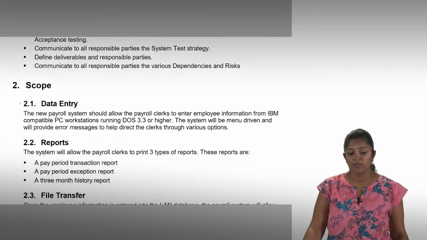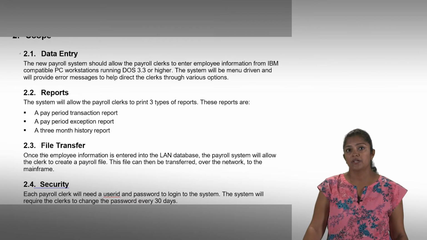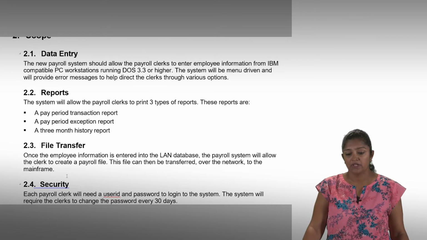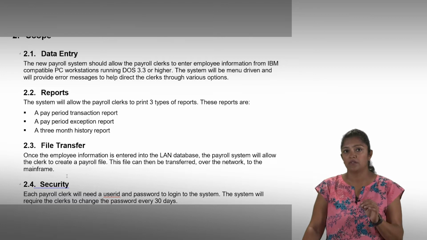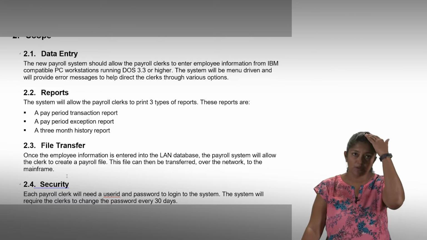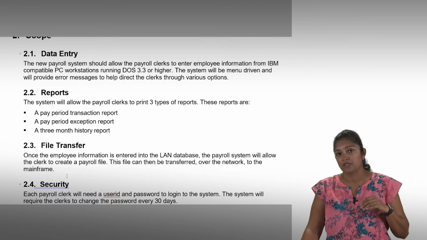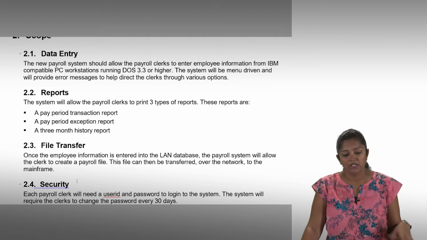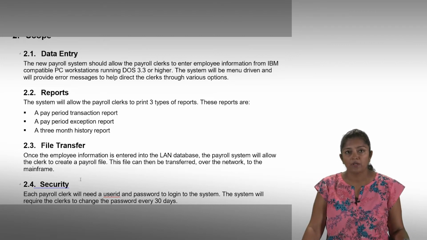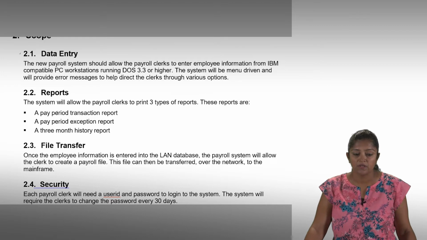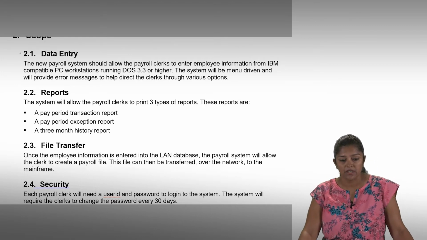So that's section 1. Once that's done, section 2 is the scope. Here we specifically list the different modules that are going to be tested, and we can even get into details and list out the specific functionality or requirements that will get tested. Depending on the project, the scope can be organized into different subsections. In this case, they've organized it into data entry. What is the scope in terms of data entry for testing?